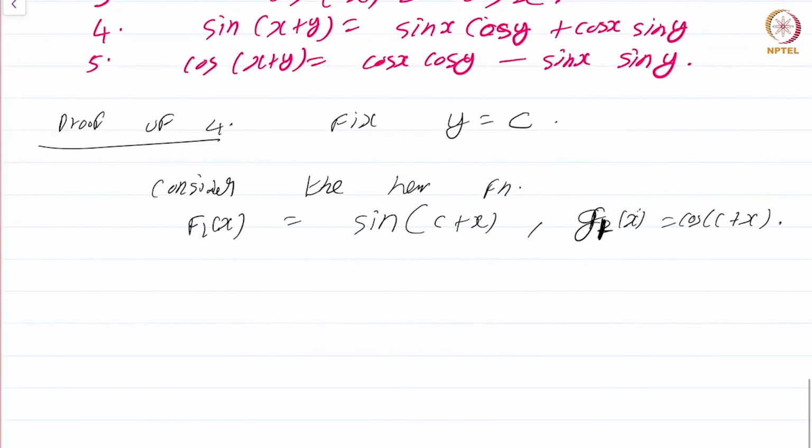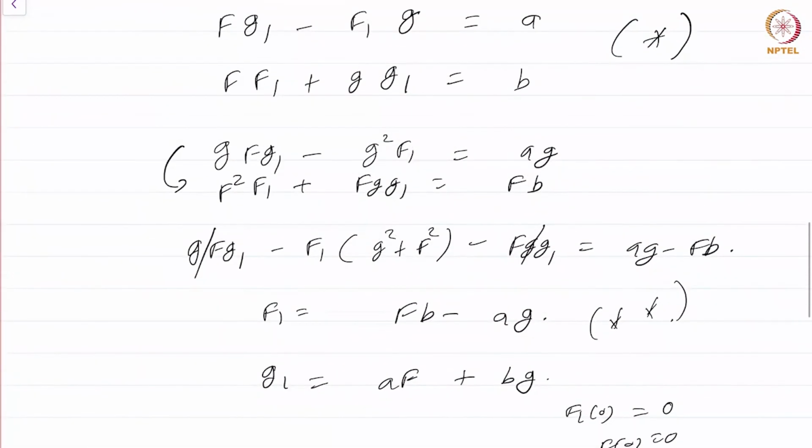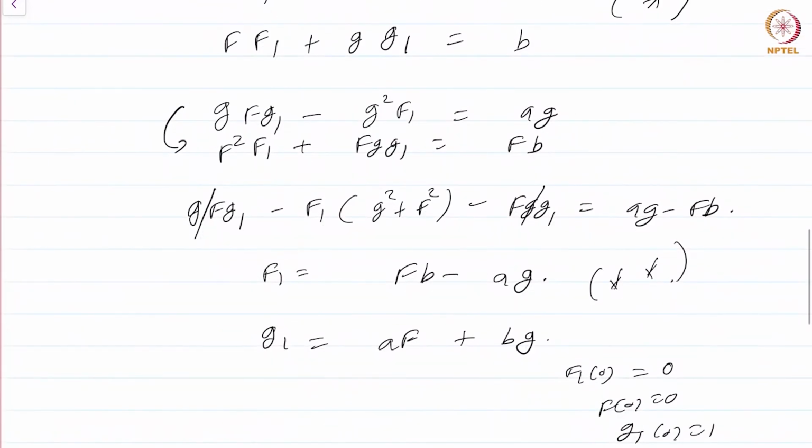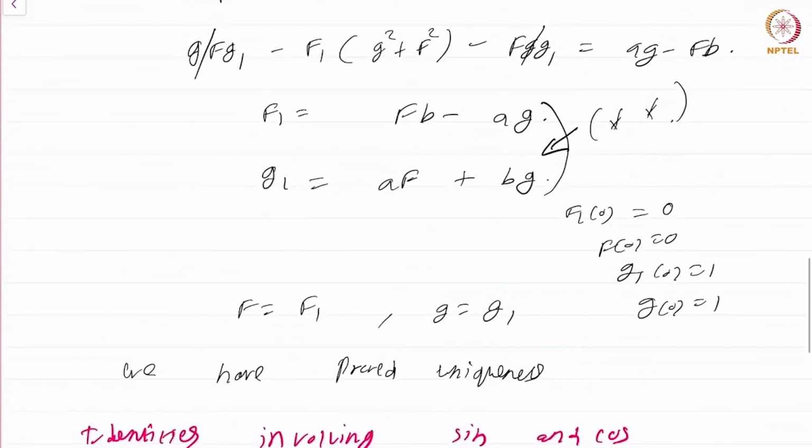Now observe that f1 prime is equal to g1 and g1 prime equal to minus f1. This follows immediately from the chain rule. How does this help us? Well, the remark that I made that this pair of equations double star is still valid just with the assumption that f1 prime equal to g1 and g1 prime equal to minus f1 is very useful now.